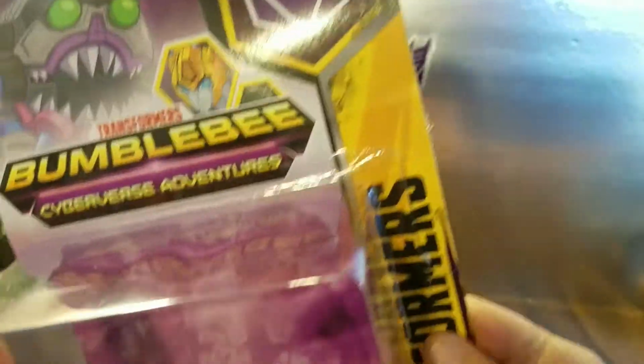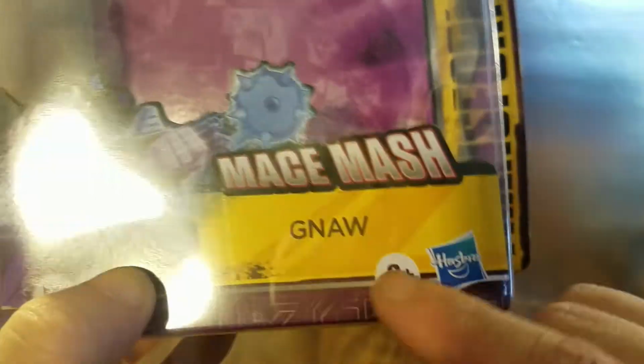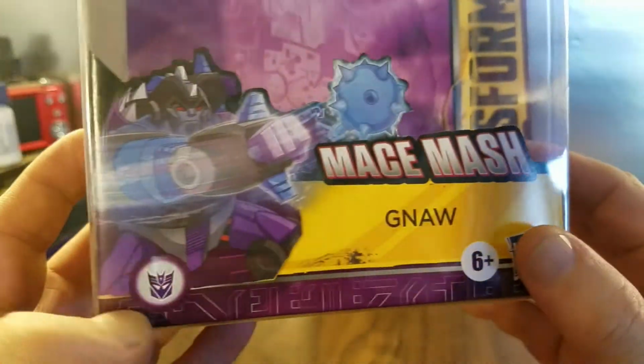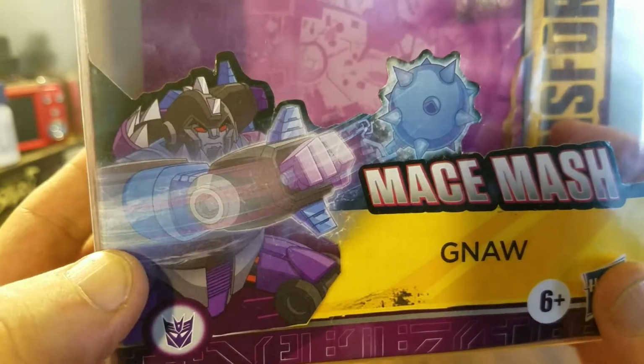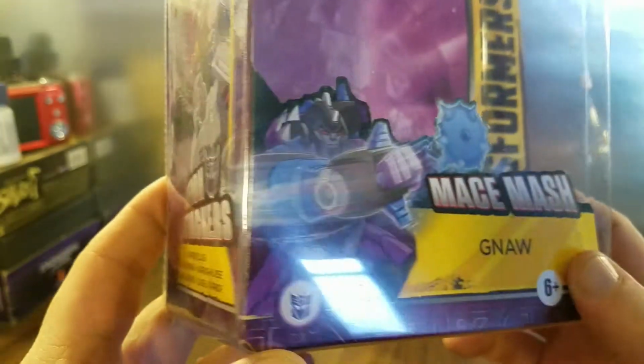Nice Decepticon logo going on there. It says Transformers off the side. It says Mace, Mash, Gnaw. Got 6+. Got the Hasbro logo. Once again, there is Mace, Mash, Gnaw swinging his mace around.